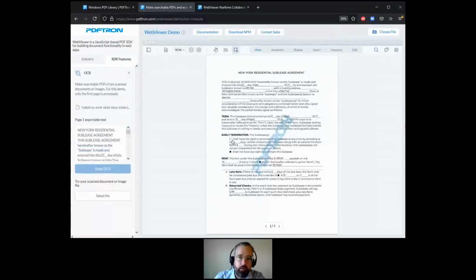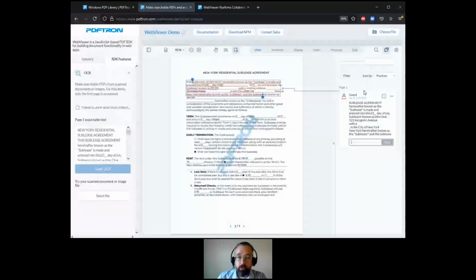So even though it looks exactly the same, now we actually have searchable text that we can select and do things like make annotations on top of, and so that leads us to having a user interface that's very similar to a document that was born digital.